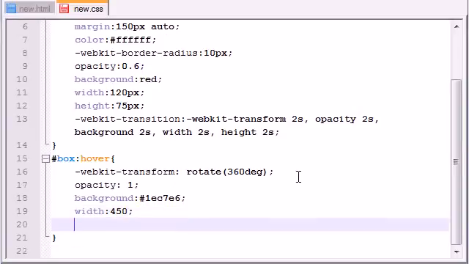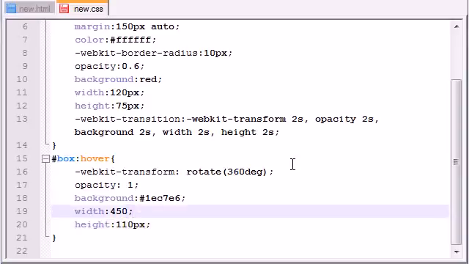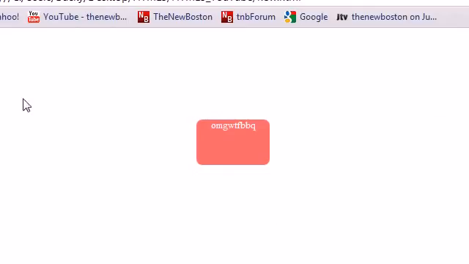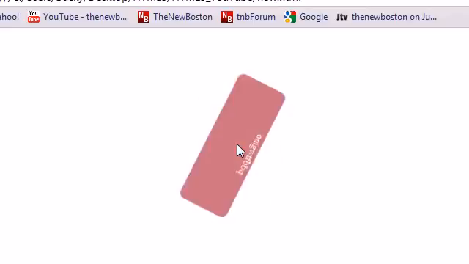A lot bigger. And for the height, we'll just make it slightly larger. We'll give it like a value of 110 pixels, and I forgot to put pixels up here. Let me just make sure. Pixels, pixels, red. Okay, everything looks good to go right now. So remember, whenever you work with your transition or animation, make sure you go through and you have all these things that you changed. So whenever you click it, you should have one highlighted on top and bottom. See width, top and bottom, height, top and bottom. You see what I'm saying? So without further ado, let's go ahead and refresh this and hover over it and see what we get.